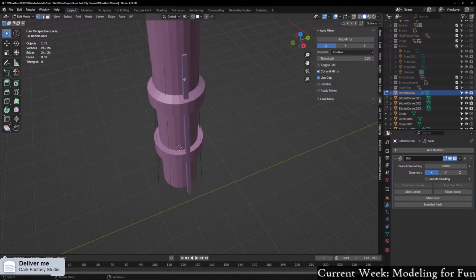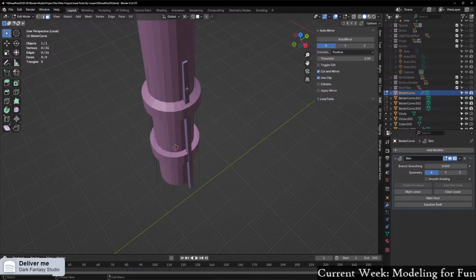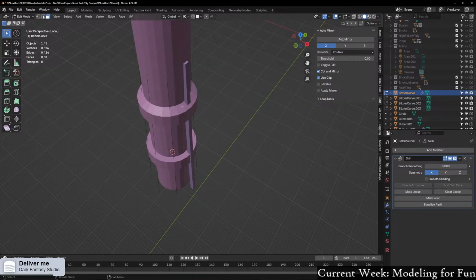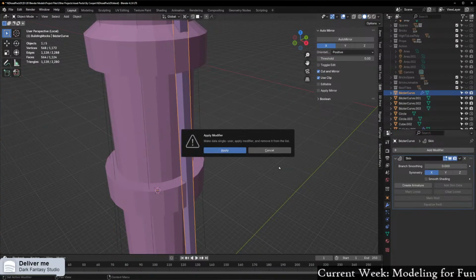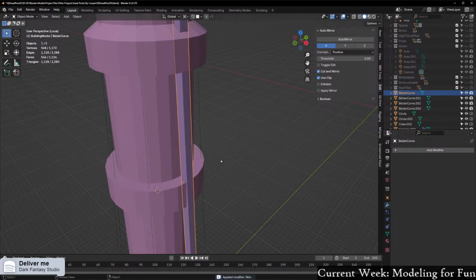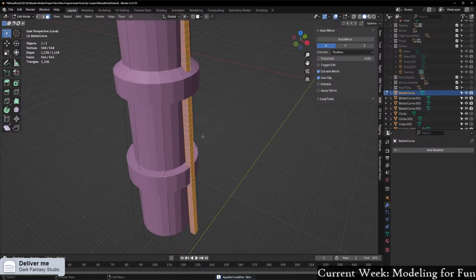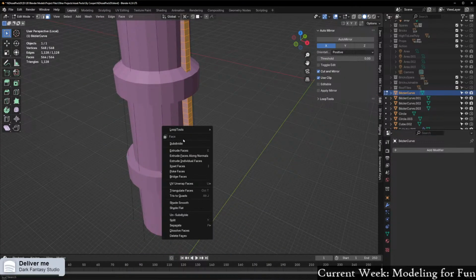Actually, it might do. Yeah, try something though. Okay, why is this? Oh, it's because it's skin. Why? Grab all these and subdiv.